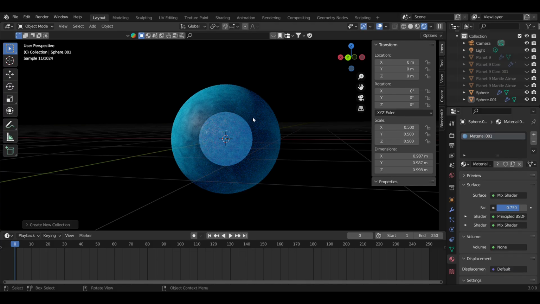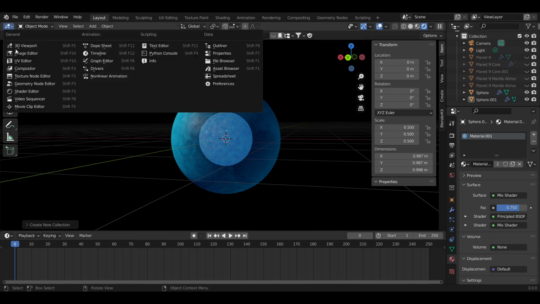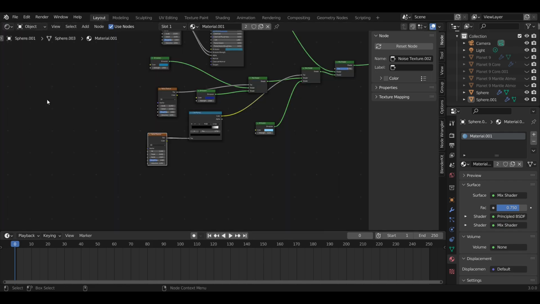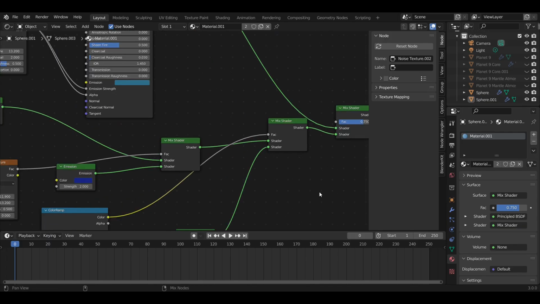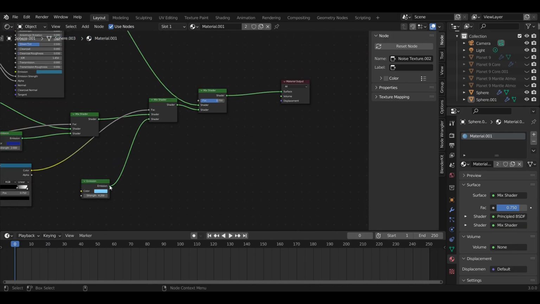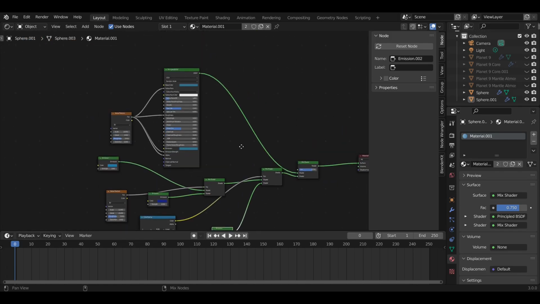And so, from there, our Planet 9 model is done. Again, we basically achieved this through our core model, where if you want to do a simplified version, you really only have to plug the emission shader into here and then call it a day. But otherwise, you could follow like this.